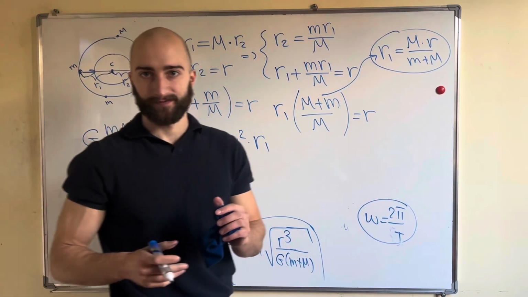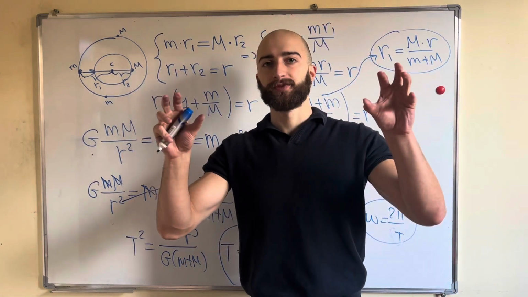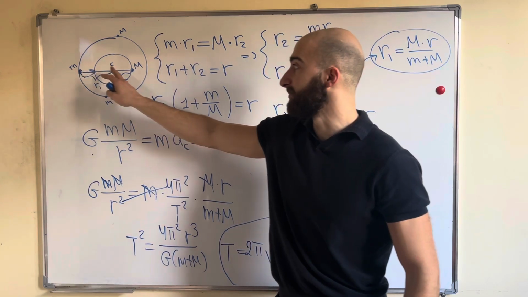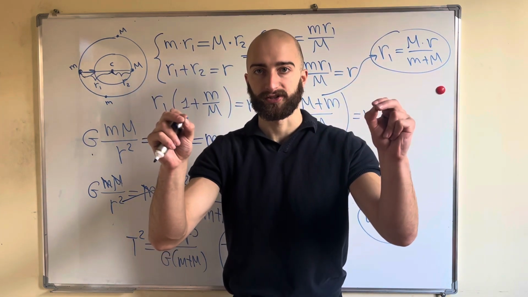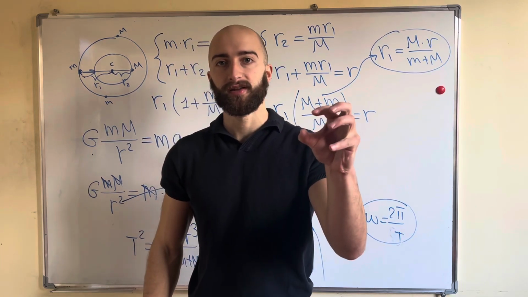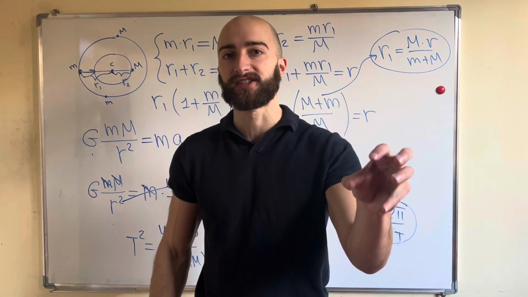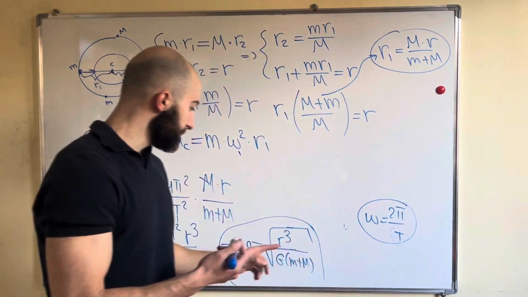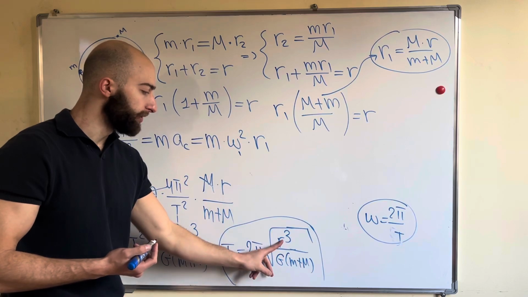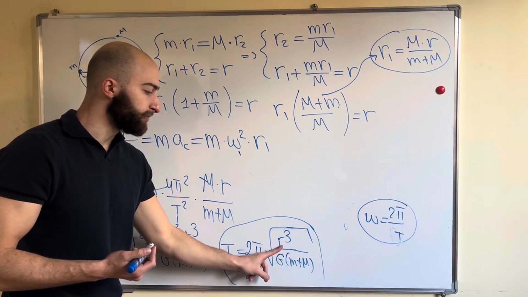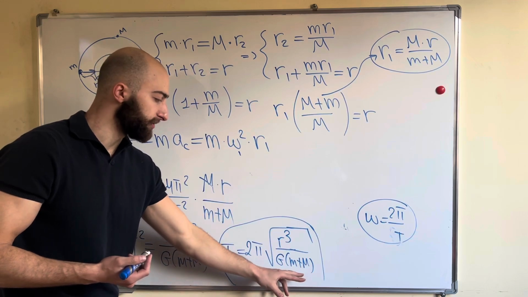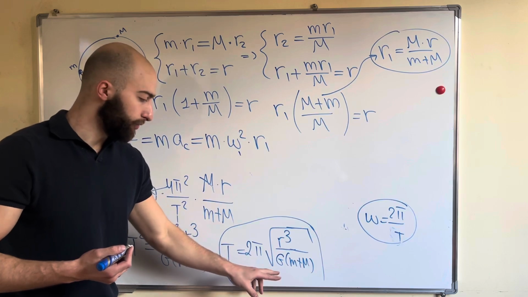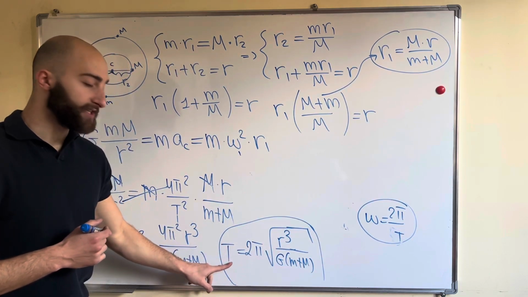So, to sum up, if we have two stars, and we know the mass of the first star is small m, and the mass of the other star is big M, and we know the distance between the stars, then the period, the time it takes for these stars to do one whole revolution, is 2 pi times the square root of R cubed over G times (M plus m), where R is the distance between the stars, G is the gravitational constant, these are the masses, and pi is pi. If you plug in R in meters, the masses in kilograms, and G in SI units, you will get time in seconds.